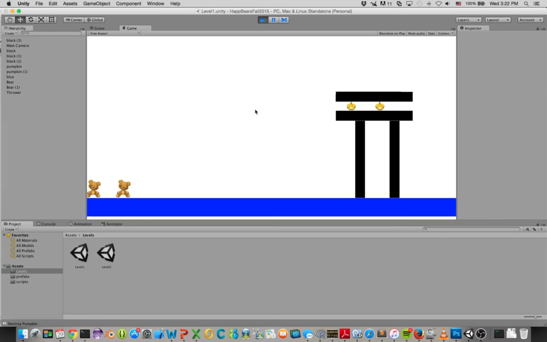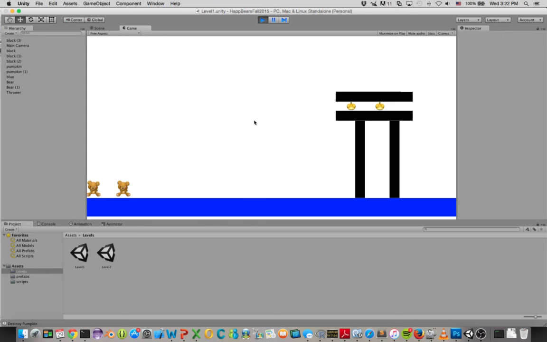But yeah, I encourage you, if you're following along, to look through those glitch assets, and grab not only this bear and this pumpkin, but get other things to make it look so non-generic. Find some nice looking ground, nice looking structure stuff here, maybe put some clouds in the background, and that sort of stuff.